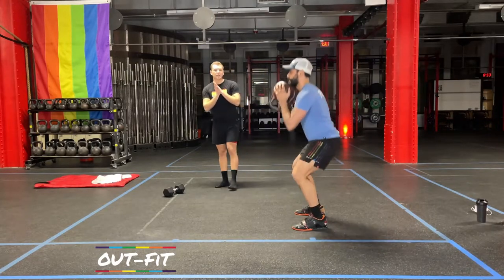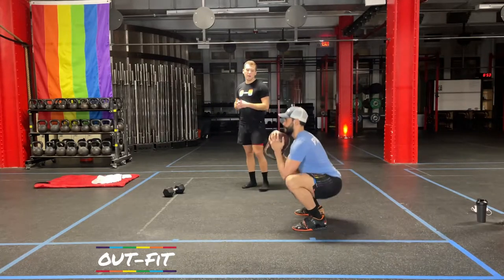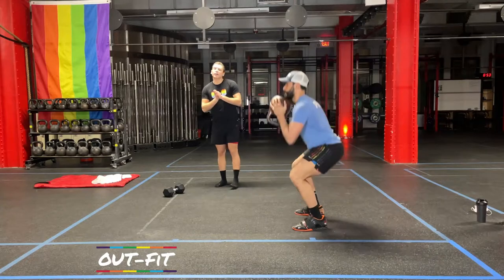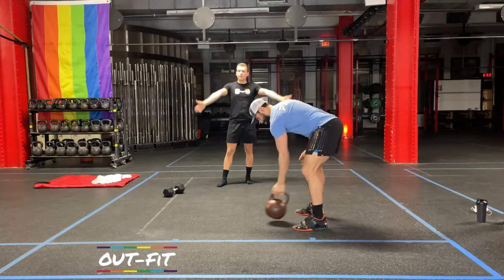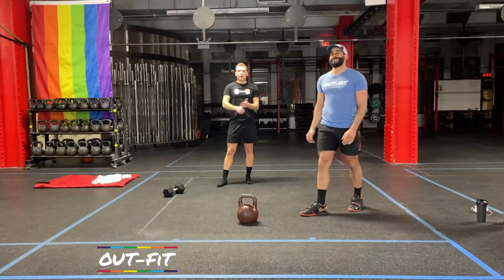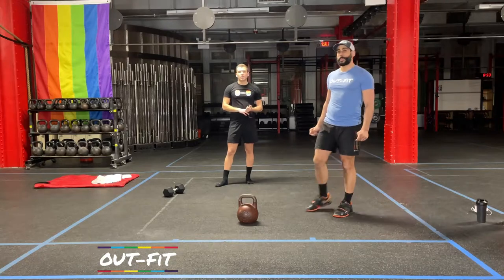He's keeping his heels nice and flat, his chest is nice and tall. He's finding the bottom of the squat for him, and he's making sure his knees aren't too close together. His knees are coming right out over his toes in a nice little V direction. Awesome. 30 seconds left arm swings, 30 seconds right arm swings, 30 seconds goblet squats, 30 seconds of rest.